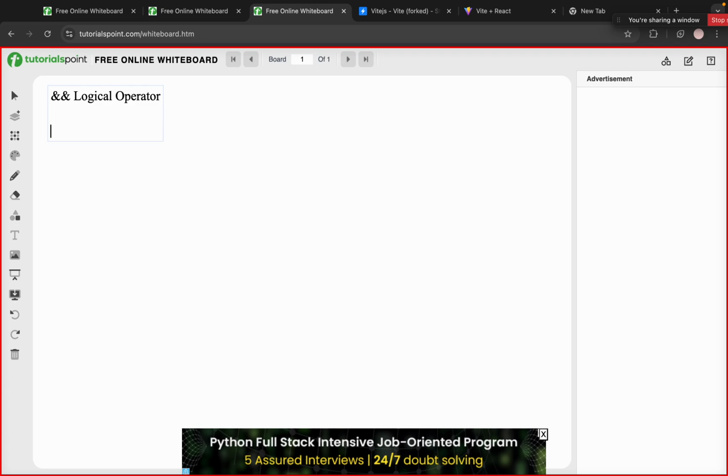Okay, I'll create one function for that. The function name is Notification. We'll get props. Here I'll create a destructured const, notification, and set the props.